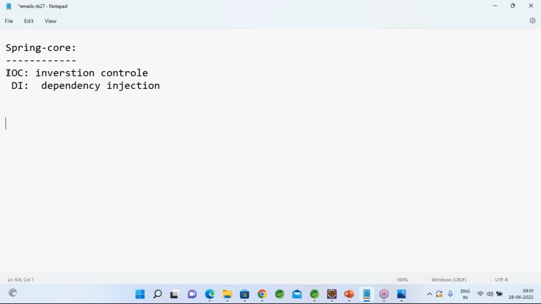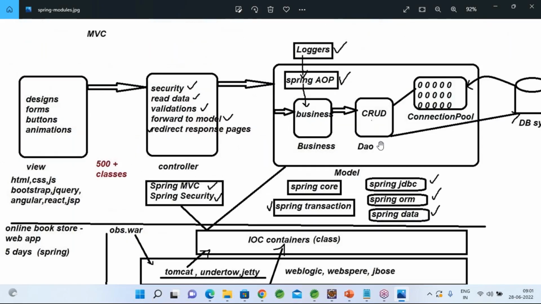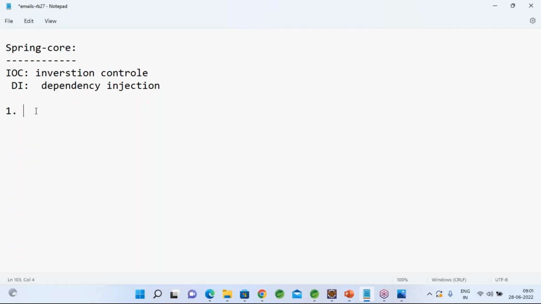We will start with these features one by one, but before that, we need to understand how to start utilizing these Spring modules. So first, let's understand whatever MVC classes you are going to implement here, your controllers or business classes or DAOs, while using Spring for implementing your controllers and business classes, everything.